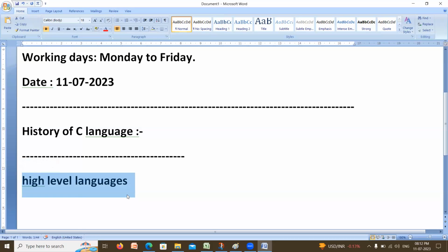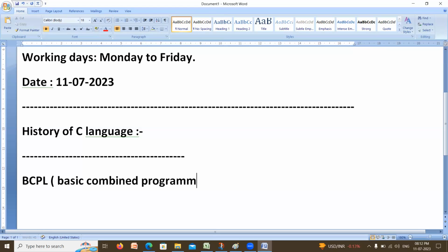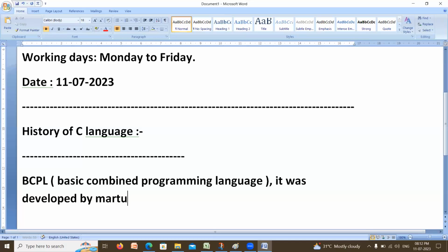There is a popular high-level programming language called BCPL. BCPL means Basic Combined Programming Language. Actually, it was developed by Martin Richards. He is the developer.